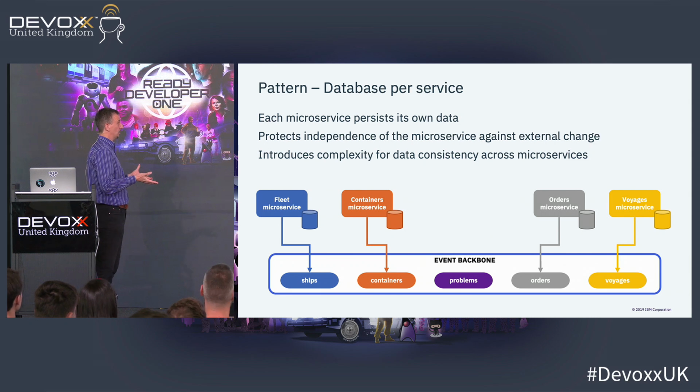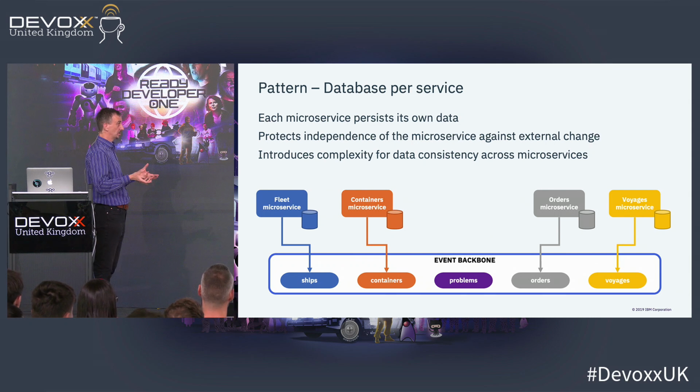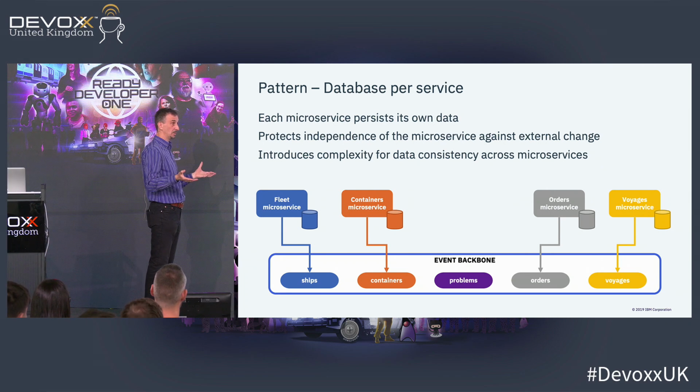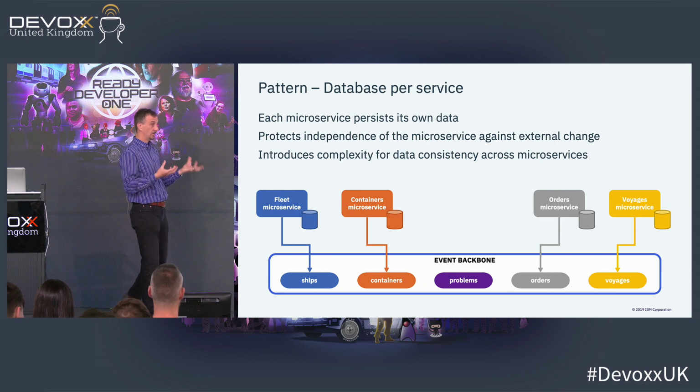So a better way of doing it is to give each microservice its own store of data. Now, it could be a database of its own. It could be something like MongoDB. It could just be some kind of in-memory table, something like that, but still something which you can query. Now, if you're using Kafka, then there's another thing you can do.